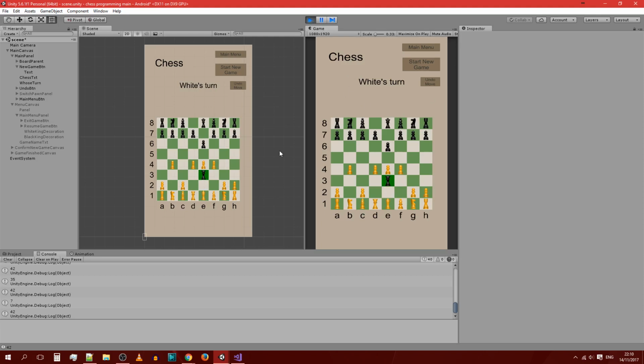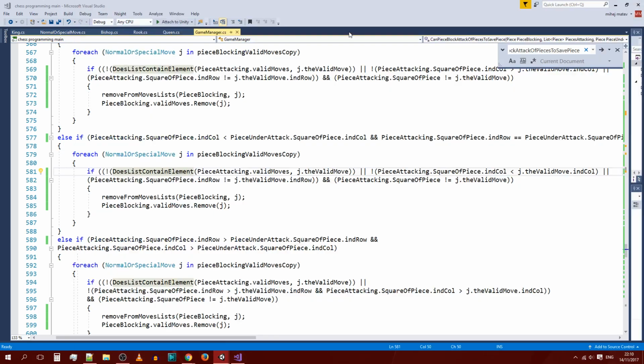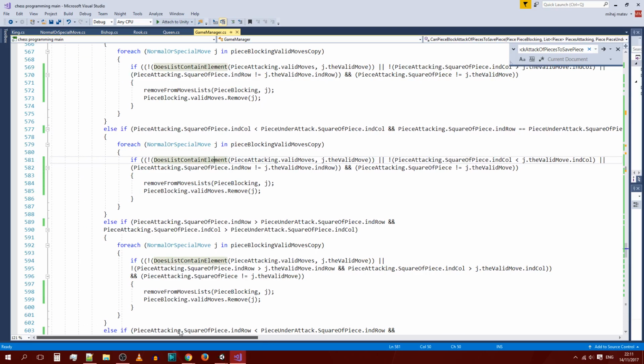Or there might be another move that might do something else better, but there we go. That's the fix for that. And the rook would have the same behavior, so the rook behavior has also been fixed in that sense. Let me just mark this off.